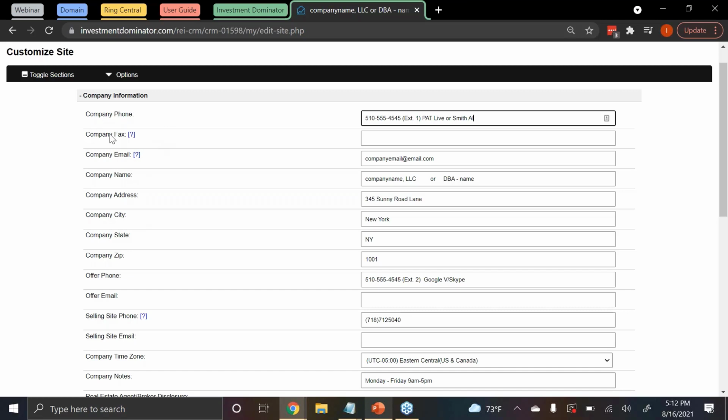So next we have our company fax number, and our company fax number, I did in fact leave it blank. If you do have a fax number that you're using for your company, you can go ahead and input that, but due to the kind of businesses that are around and what's available, a company fax number is kind of irrelevant when you have email, but do keep in mind that people do still use that. So if you do have one, you can go ahead and input that there.